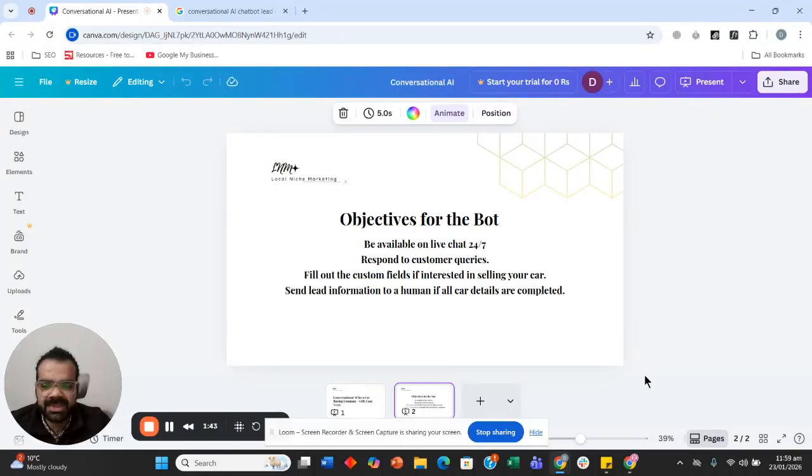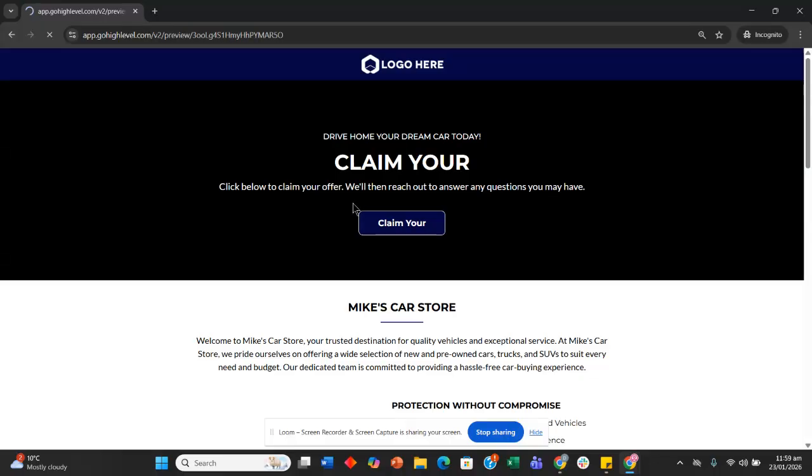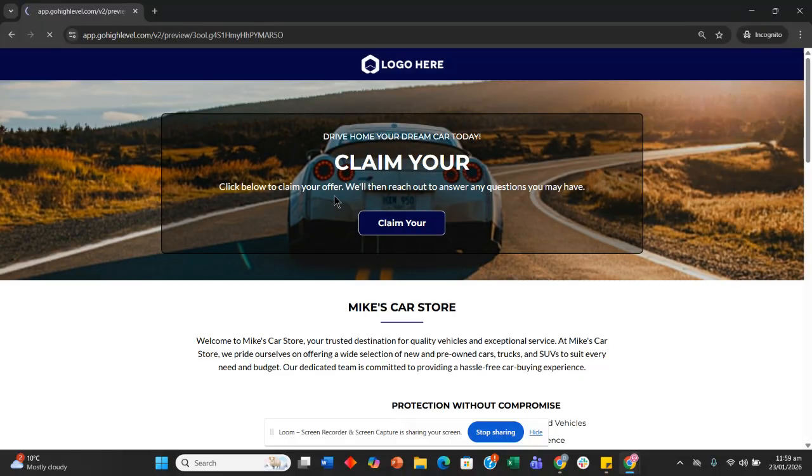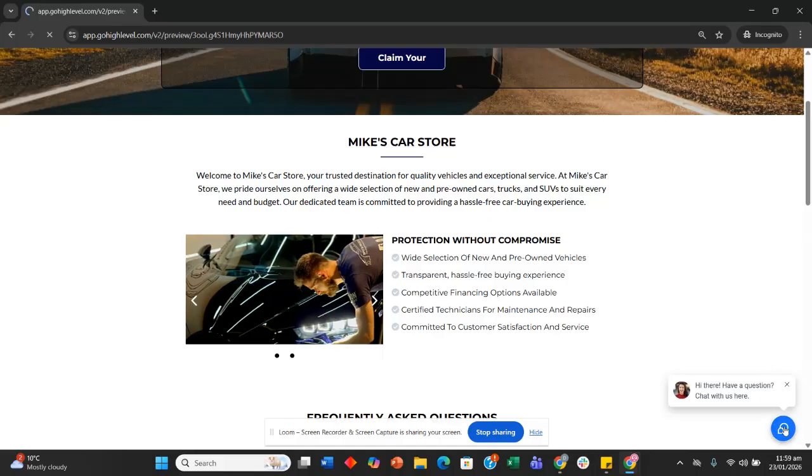So coming to the chatbot live example, if I go in here, you can see this is a funnel. It's currently in the works, but we wanted to first quickly build the chatbot, and then we can launch the funnel and other steps as well, right? So here is the live chat.